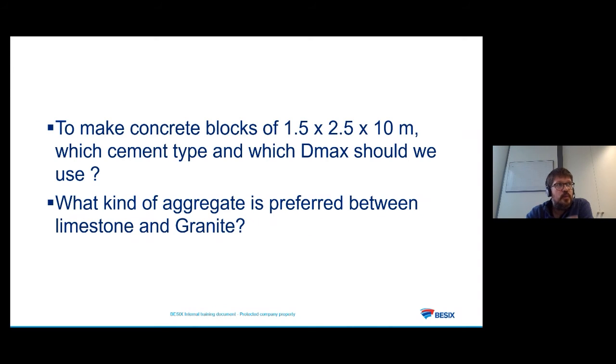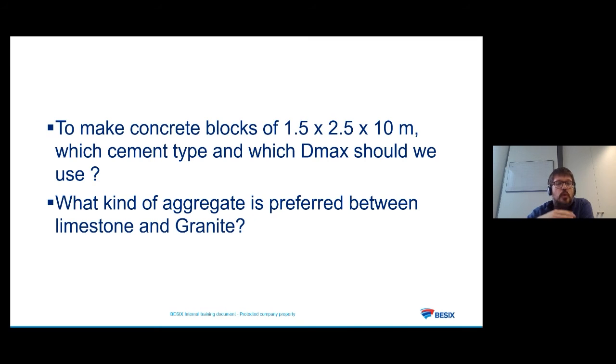Correct. In this case, there is something that you didn't mention that is really important. Does anyone have an idea about that? Another parameter that we need to take into account, keeping in mind that we have something really massive. Yeah, I think the problem is the heating of the concrete, because it's a concrete mass. Yeah, exactly. It's really something that is massive.